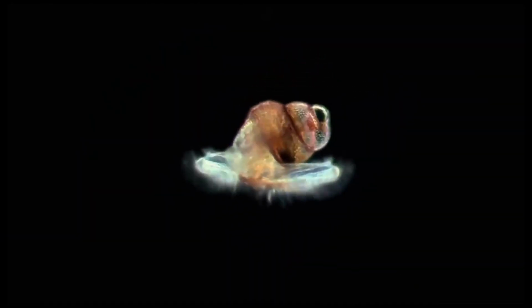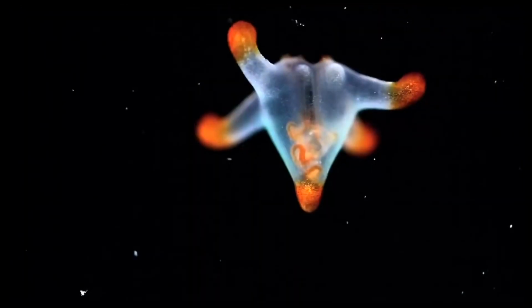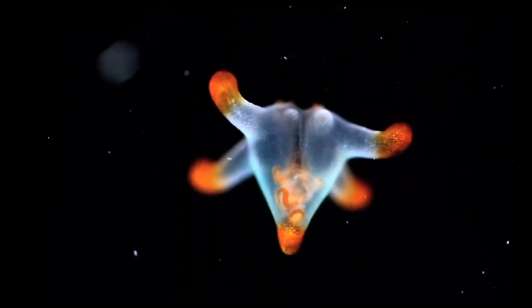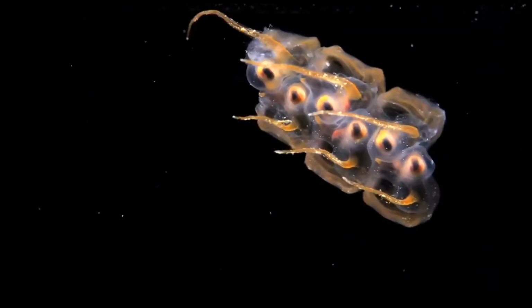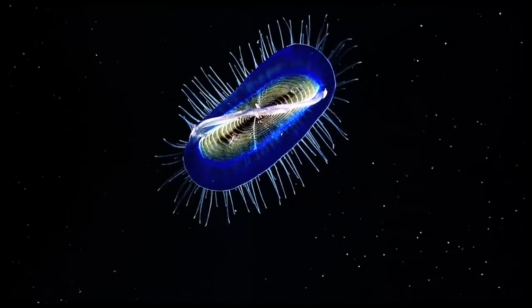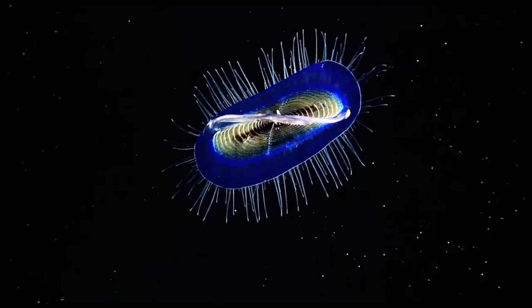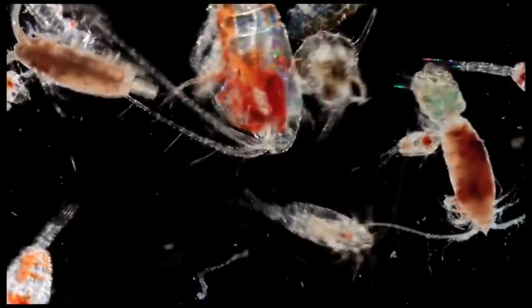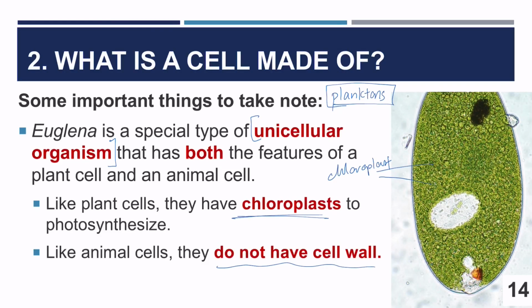So sometimes some of these organisms that are unicellular actually have tails. The tail actually allows them to move around the entire environment. So you can actually go and Google about these organisms called planktons. Okay, you can Google and read up more about this. They are actually microorganisms, which are unicellular organisms that survive usually within water bodies, and they actually are able to do quite a lot of features. Different planktons can do different kinds of features. Some of them can do photosynthesis, some cannot. Yeah, so it's good to take note that although we learned that there's animal cell, there's plant cell, there are also some that fall in between.